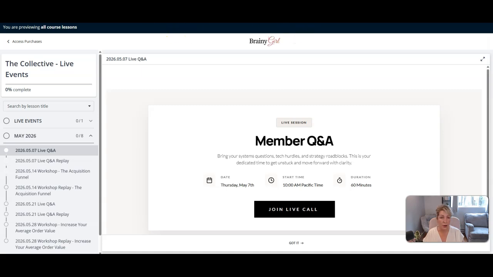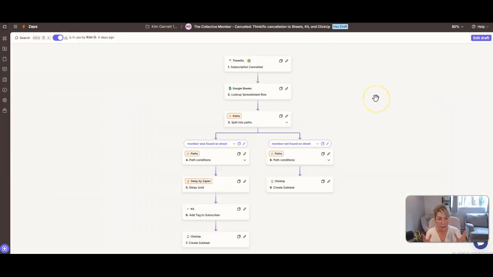And then you've got your other parts and pieces like Zapier. So when someone cancels their subscription to the collective, cross our fingers that doesn't happen too often, but if they do, they're going to come into Zapier, and Zapier connects two things that wouldn't normally connect. I have another Zap set up, so when someone enrolls in the collective, they go onto this spreadsheet, and that spreadsheet kind of controls different things about the collective to know that those are the active members.